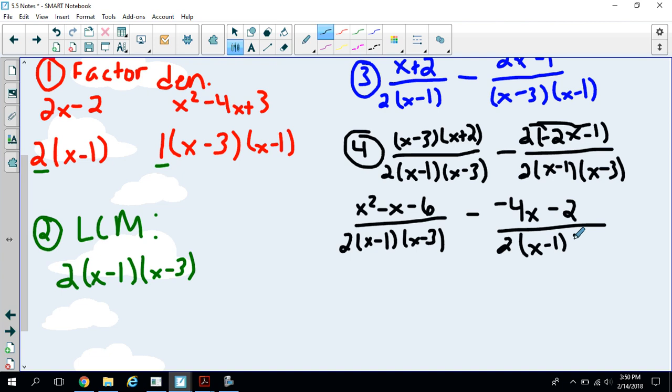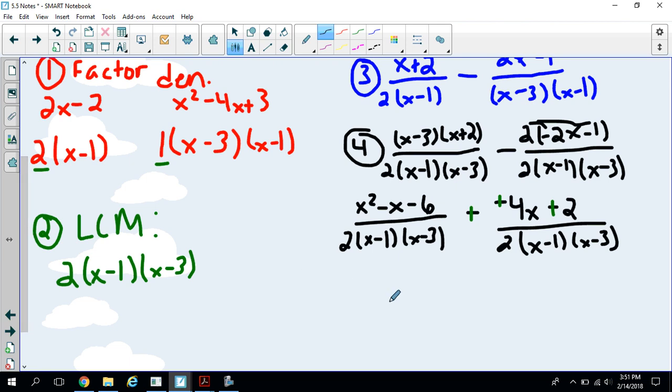Now notice in this case we are subtracting. When you are subtracting, I would advise changing the subtraction into an addition, and then changing the signs of your second fraction. So what I mean is changing this into a plus, and then for each term behind the minus, changing the sign, so changing a negative into a positive and changing our negative 2 into a positive. That will make it easier for yourself to subtract and not forget to really distribute that negative.